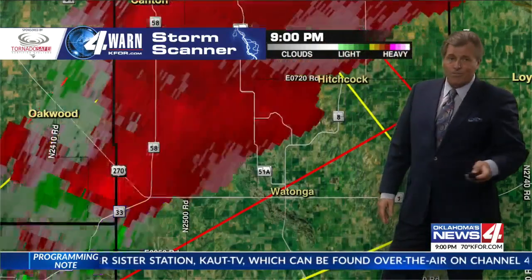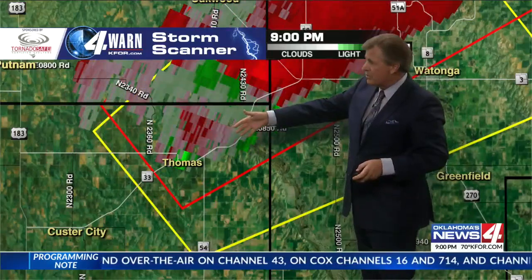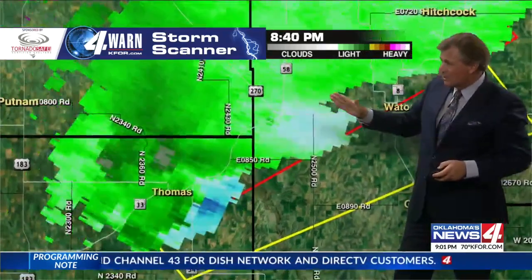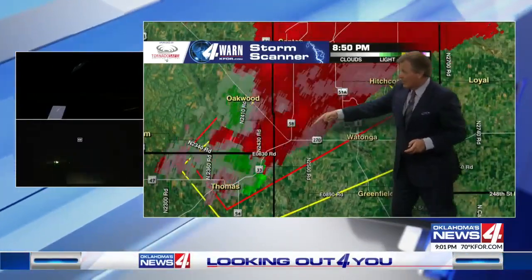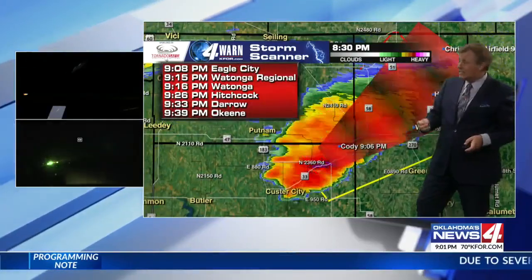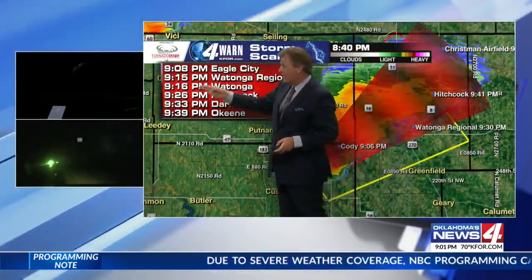Hail size is running not too big, under golf ball size, dimes and nickels. Circulation center there is now out of Custer County, and it's up here southwest of Roman Nose. Doesn't appear to be tornadic right now, but that doesn't really mean a whole lot because the tornado warning does continue in effect, but it is heading directly into Roman Nose, and the time of arrival on that is about 7 to 10 minutes from right now. There's your time of arrival.